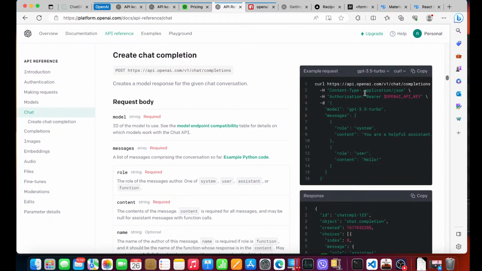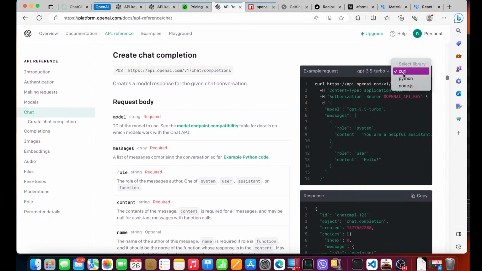The good thing about OpenAI is that they also have code snippets that you can use right here. The model that I'm going to be using is GPT 3.5 Turbo. You can look into other models, and make sure you look at the pricing of these models to ensure that you don't run out of credits fast. So I'm gonna stick to GPT 3.5 Turbo for now.